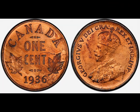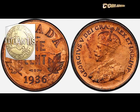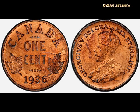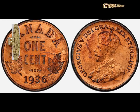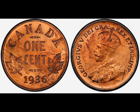That presented a problem for the Royal Canadian Mint. They had no effigies of the new king to use for their coins. Their solution was to produce a small quantity of coins marked 1936. These still bore the profile of Edward's and George's father, George V. A tiny dot above the date was used to signify that the coins had actually been struck in 1937. These dot coins were also made in 25 and 10 cent pieces. But it is the 1 cent dot that is the rarest and most valuable.